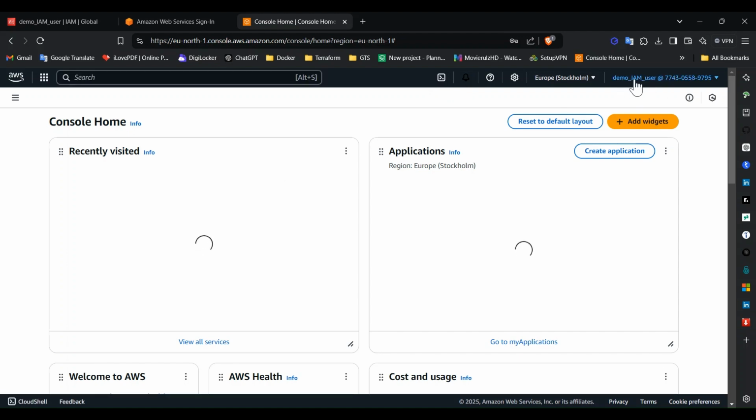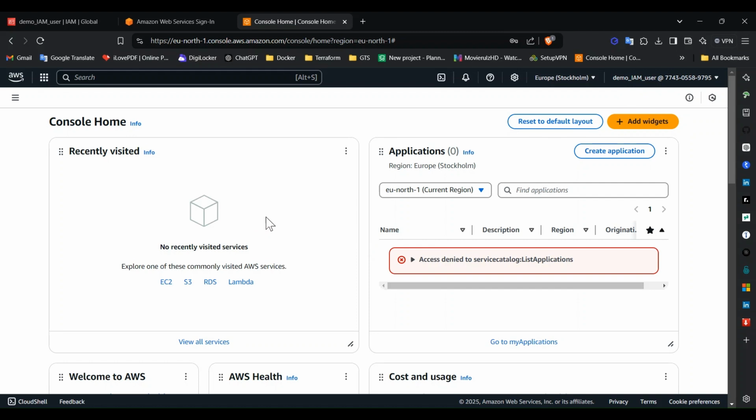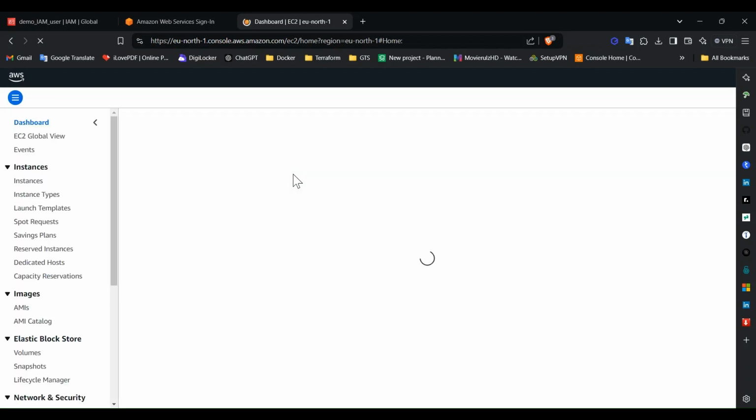So this is the name of the user, demo IAM user. As I mentioned earlier, I gave only the S3, or sorry, EC2 instance full access. So let's check whether I am able to create the EC2 instance or not. So go to the EC2 console dashboard.